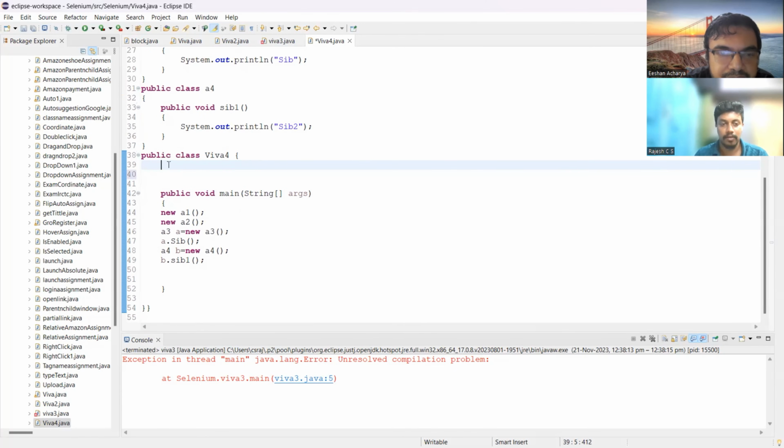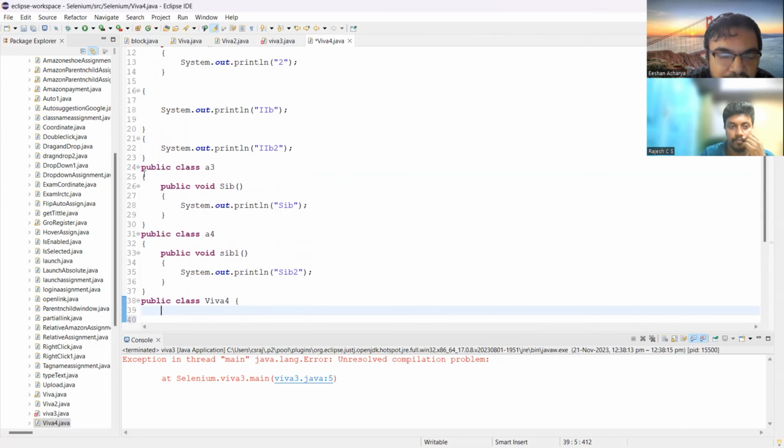You mean I can create them in a single class, rather than the multiple classes which you created? Write static, which will be for SIB, then open curly braces, close curly braces. Not this one.